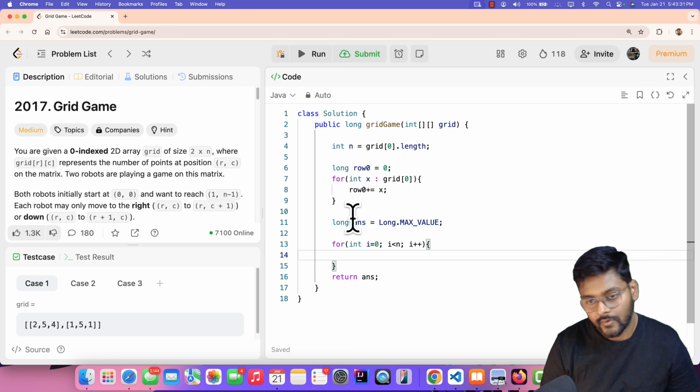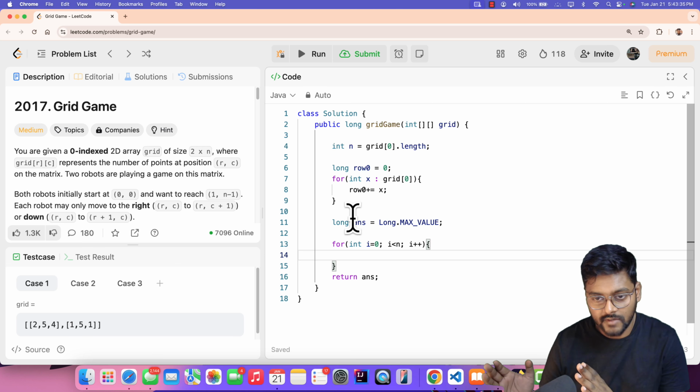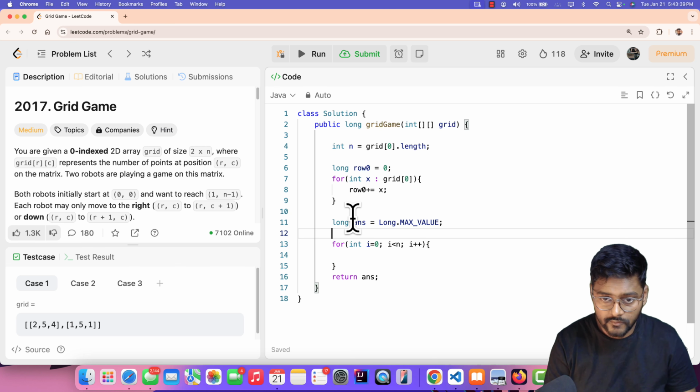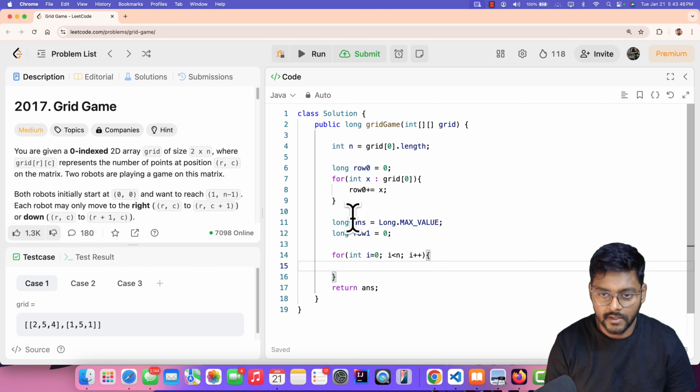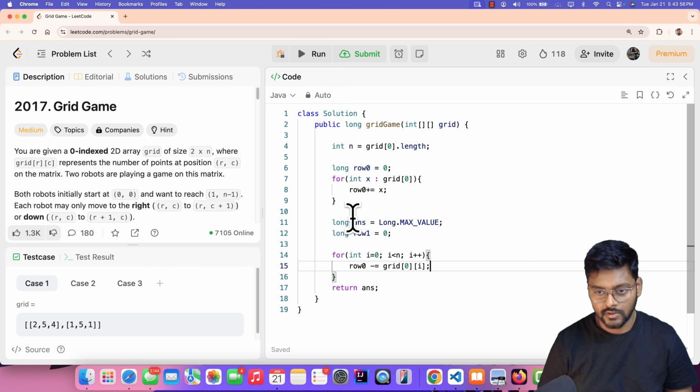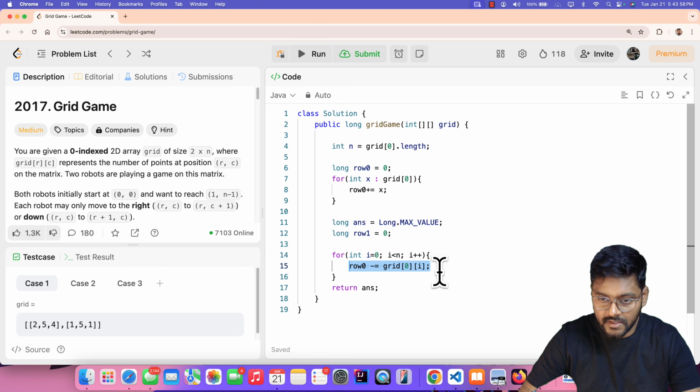Now what I require is row 0, suffix part from row 0, prefix part from row 1. Row 1 is equal to 0, and row 0 minus equal to grid of 0 and then I. So now my suffix is ready.